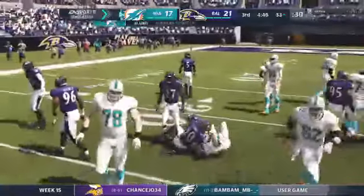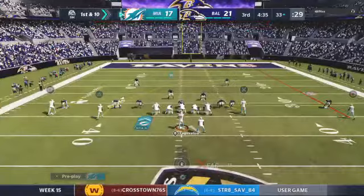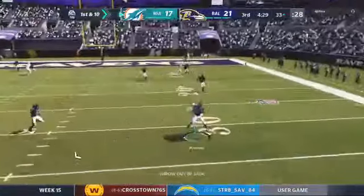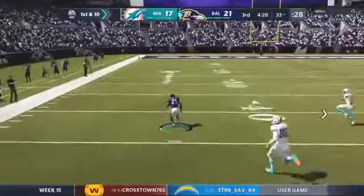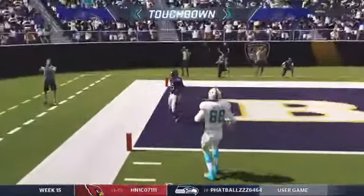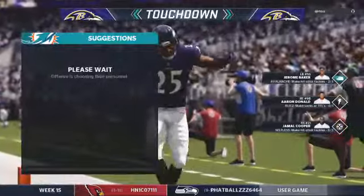And he gets this inside the 35-yard line. It's a first down on a gain of 10. They fake the handoff. Now Tua. And the defense has it covered. It's intercepted. Picked off at the 33, the 30, 10. And he will bring this back. It's a pick 6 and a Raven touchdown.